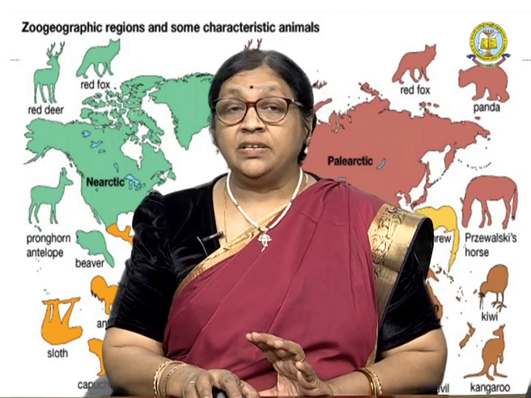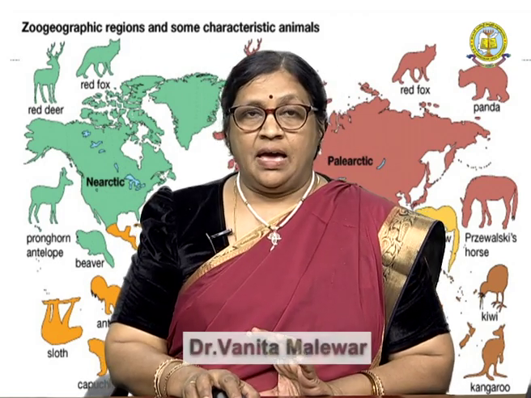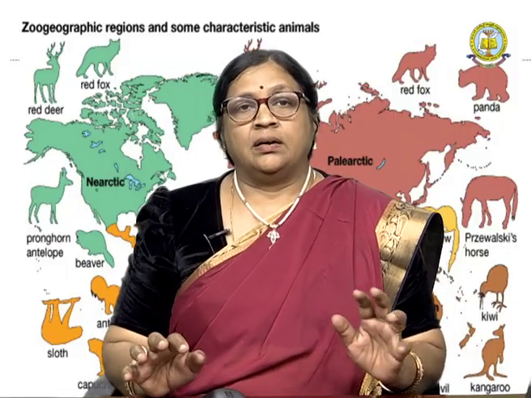So today I will be dealing with one of the fascinating topics, which is zoogeographical regions. There are 6 zoogeographical regions. These are the regions based on distinctive animal life, and this animal life has been adapted based on the climatic conditions and the geographical areas. The adaptation of these animals according to the climatic conditions has been distinct, and we find different kinds of animals adapted to different zoogeographical zones.